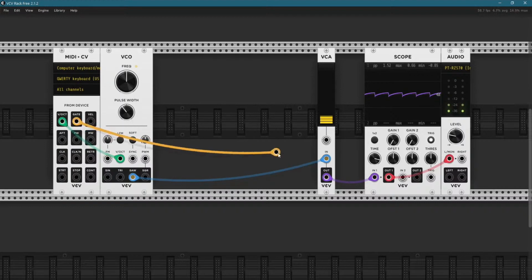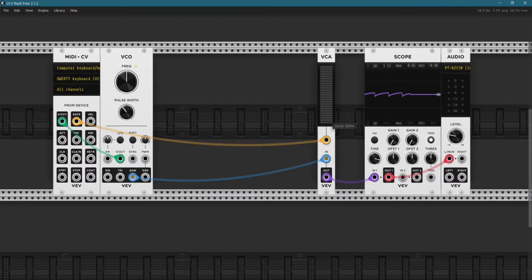So we're gonna take the gate from our Midi to CV, and we're just gonna drop it into the VCA. And now you'll see that it's muted. But when I hit a key, really simple. I mean, it's just straight on and off. It's kind of like playing an old organ where there's not any real control. If you pluck a guitar string, it has what's called a decay. You know, it starts out strong and it just gets quieter as that vibration kind of comes to rest. So we don't really have that here. We just have on, off. But that's enough to start.